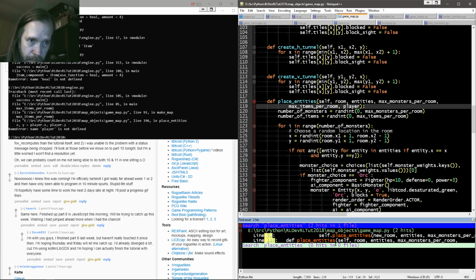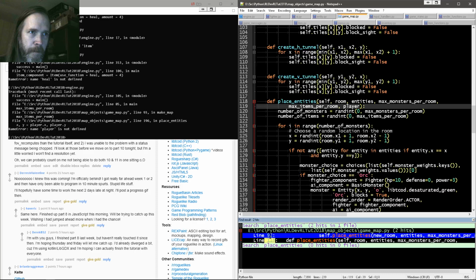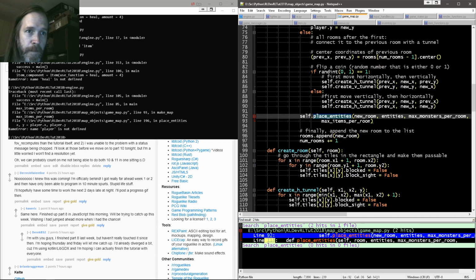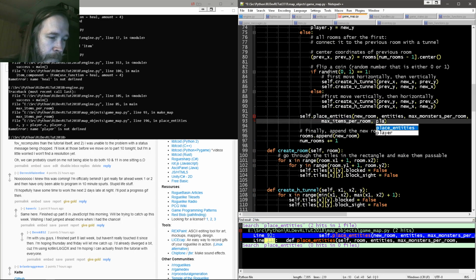In GameMap.py, there was a line. Oh, okay. Stick a player ID in there.